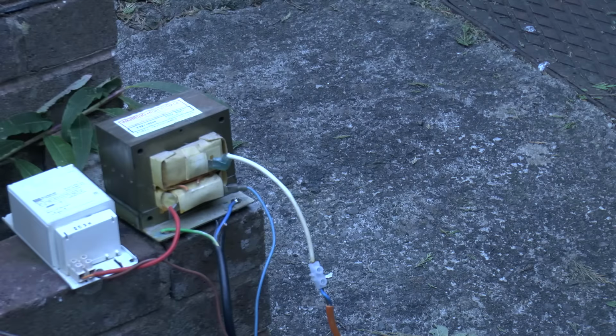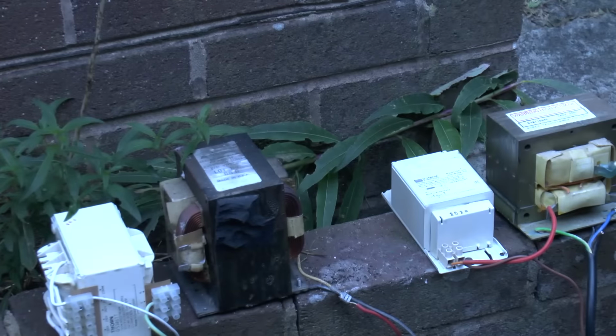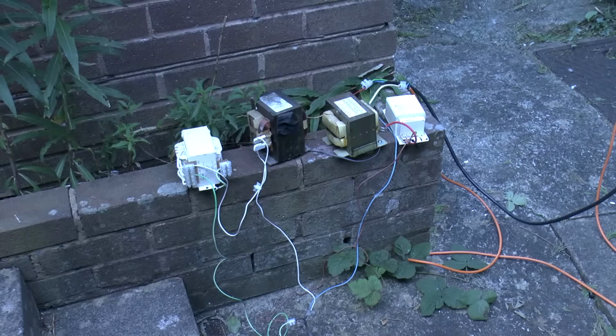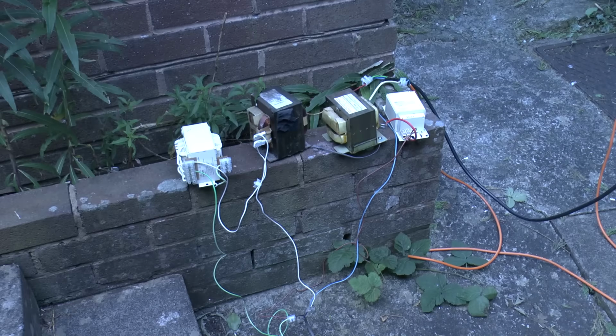But for that, I'd need optionally another ballast to increase the power, but definitely another microwave oven transformer, like for example the one which I used to burn the loudspeaker out. Oh, look what I found. Let's put that in circuit as well. There we go. The primaries are wired in parallel, each with their own ballast, and the secondaries are then connected one to each side of the grid with the two chassis of the transformers connected together.